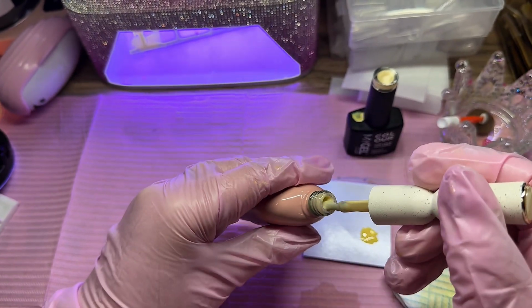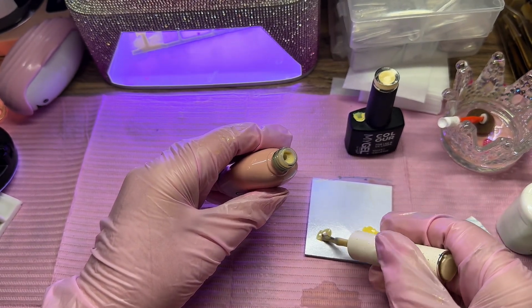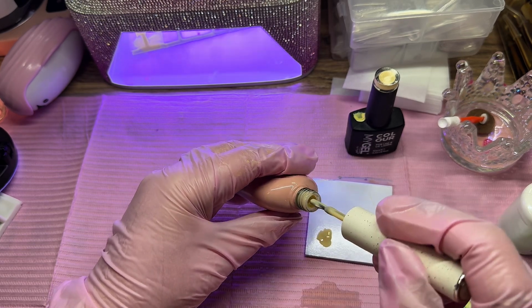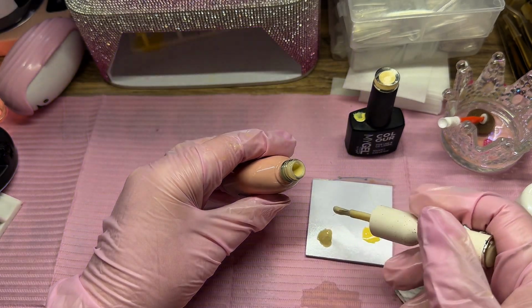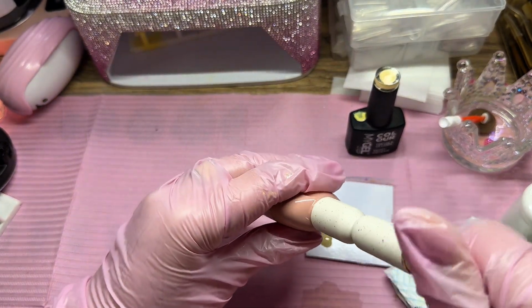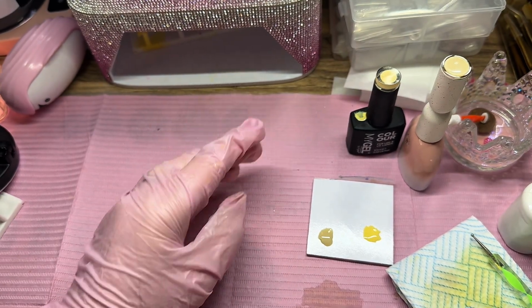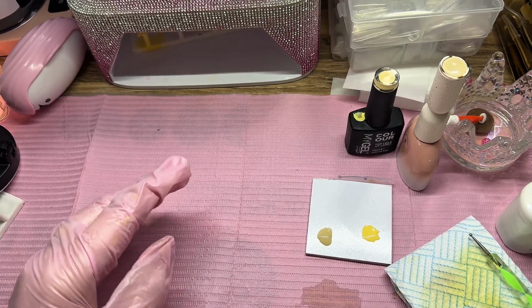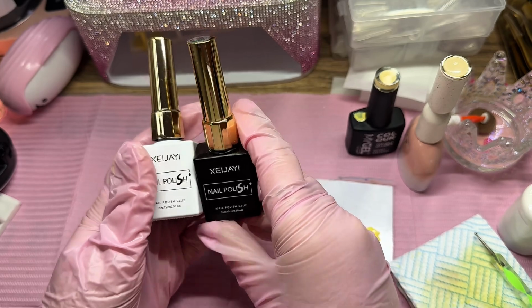Quite nice. As I say, quite a sort of jelly, milky type of colour. And I just wanted a couple of different yellowy tone colours just to differentiate between the different flowers. Then I also use my black and my white for obviously my bumblebees. These are the ones I got off Shein.